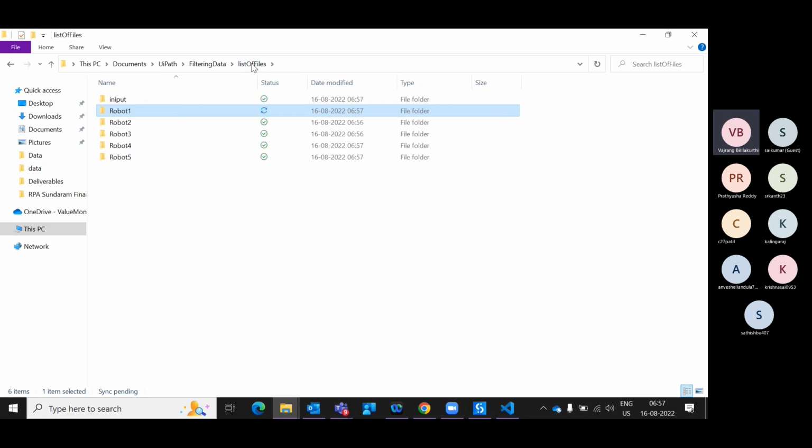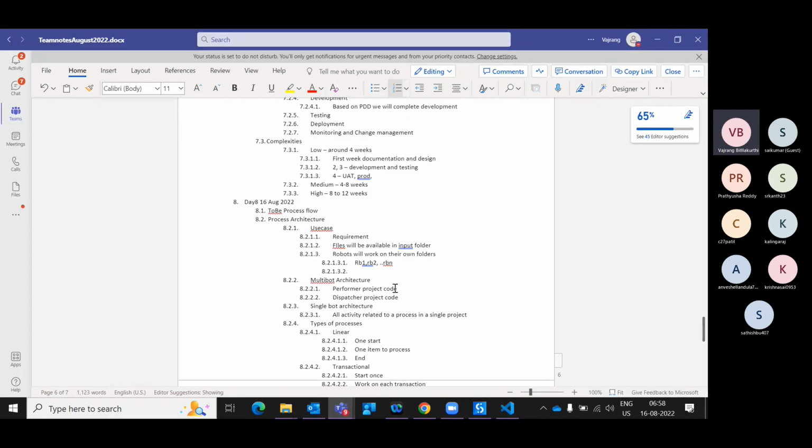And which robot is doing this particular activity, assigning to different folders? Dispatcher. Exactly.